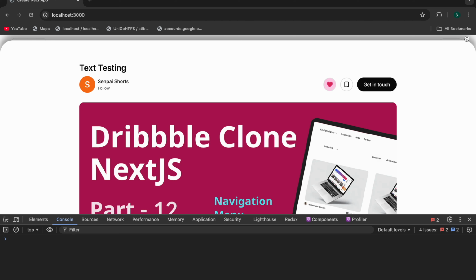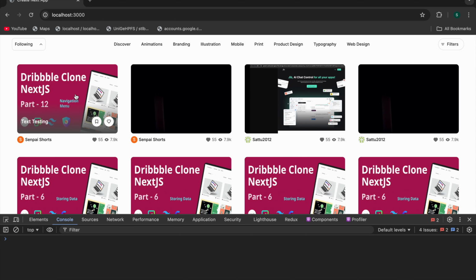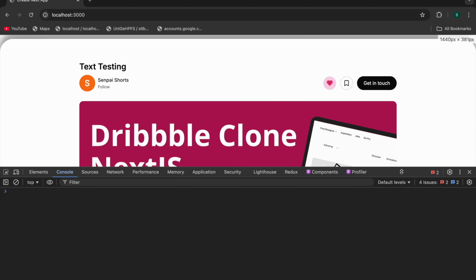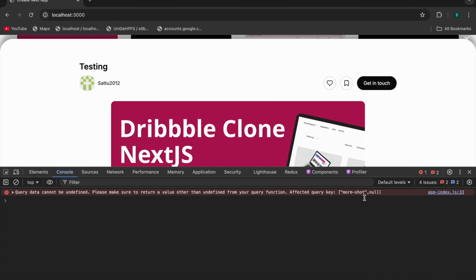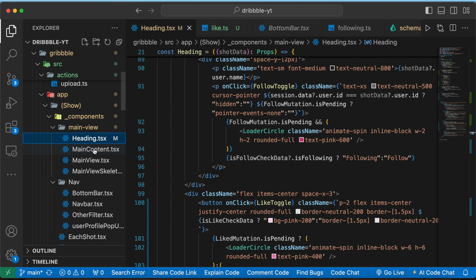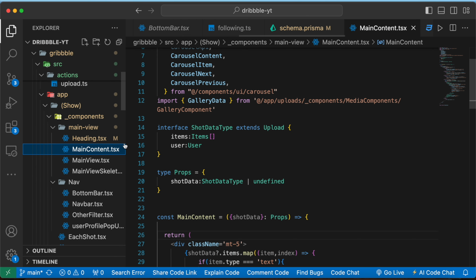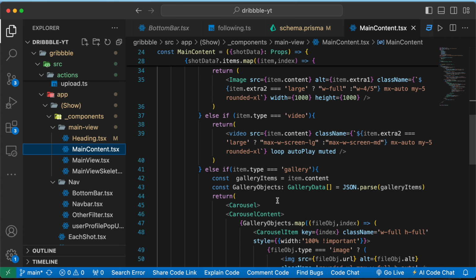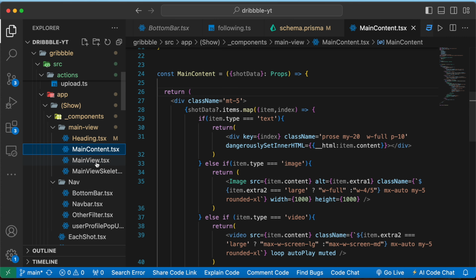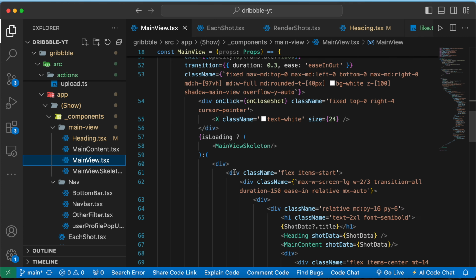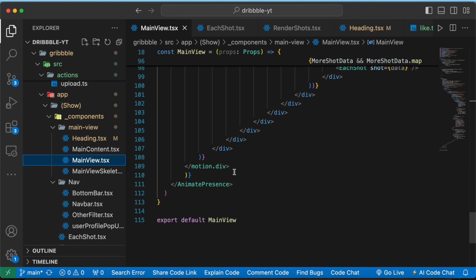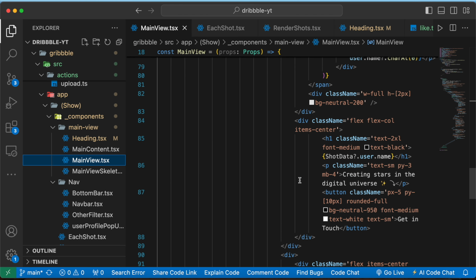Okay, so this is working, and now the other error is coming from, I think, more short. So the other problem as well, which is coming from the more short. So let's go here, I think in the main content, not here. Let's go to the main view, and here we are actually rendering more short, I think.